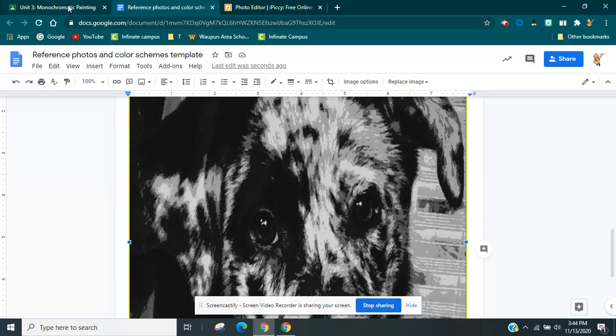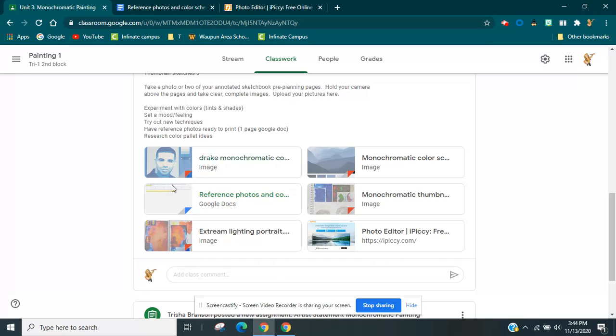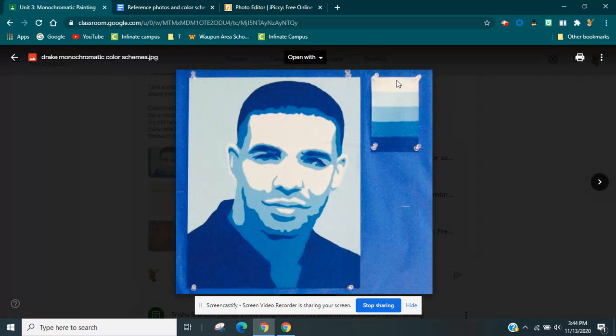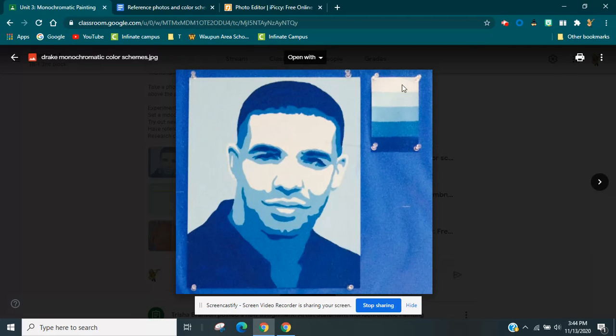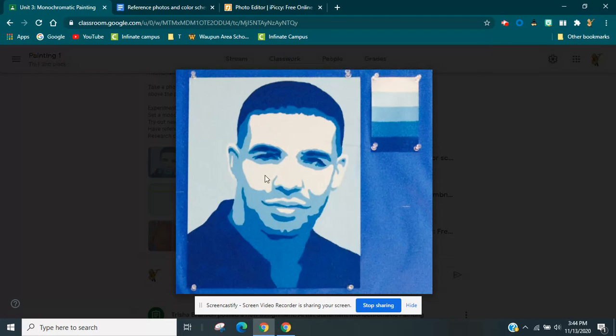Now, if I go back out, I'm going to keep this up for you, but if I go back out here, examples of the posterized image, this is the one of Drake. So you can see the color scheme to the right-hand side, and this is only 5 steps of tints and shades, but they do represent areas on the photograph. So this very light tint right here would represent value 1 on the portrait right here. So it's up through the cheekbones, the nose, the bridge of the nose, and up to the forehead. Step 2 is kind of around the eye sockets, a little bit into the ears and down onto the chin.